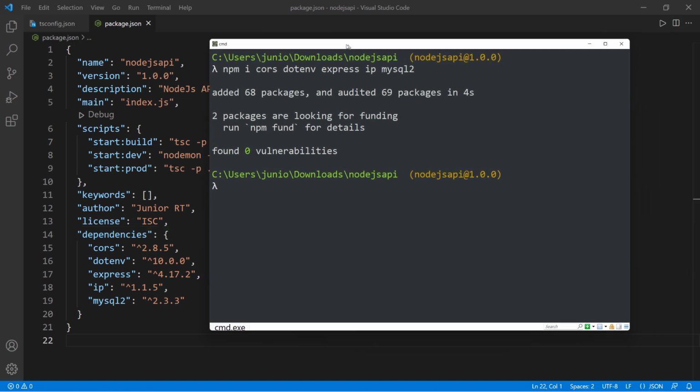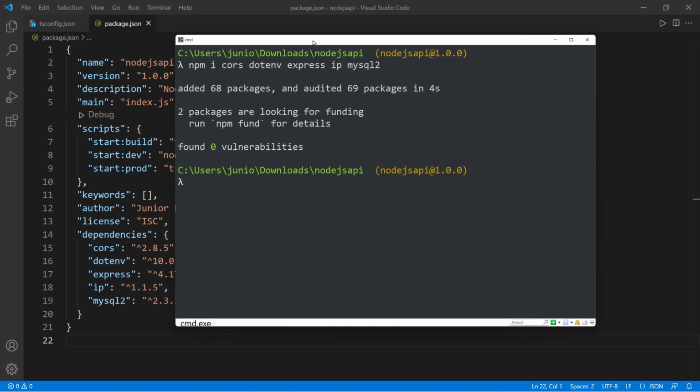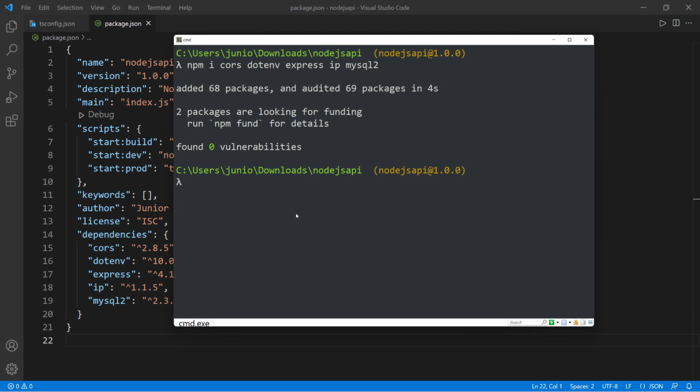So now we have to install some type definitions because we're working with TypeScript, so we need to have code completion. To do this, I'm going to press the up arrow key, and then add -D because those are dev dependencies. I need @types/cors for cors, and I don't need to do it for dotenv.